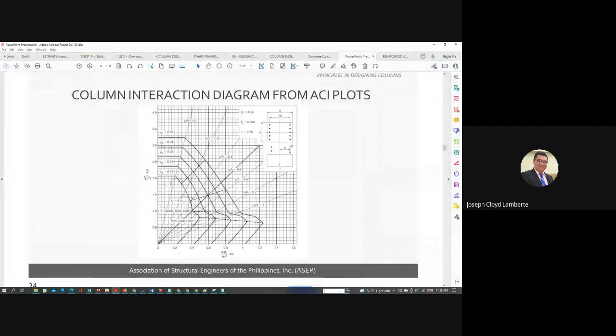Una ano. So muna so kung wala kay mga dili wala kay incapable ka of making your own, so you can make use of the ACI plots of column interaction diagram. So na kay PU diha, na kay MU din eh. So all you need to do is to determine these values PU over BH and MU over BH square. So i-calculate lang nimo na, imo ding i-plot. Kung asa dapat itong makaigo nimo dito, imo din ma-identify asa ang steel ratio nga dapat nimo gamiton. Kung makuha nimong steel ratio nimo gamiton, makuha na din nimo imong gross area. So makuha na din nimo imong dimension.